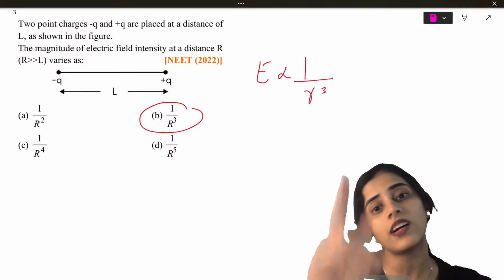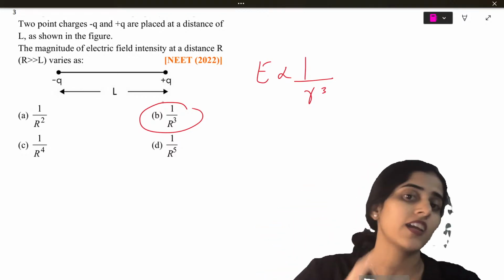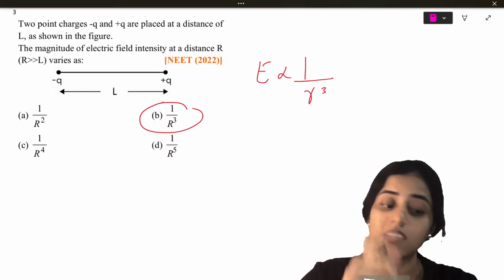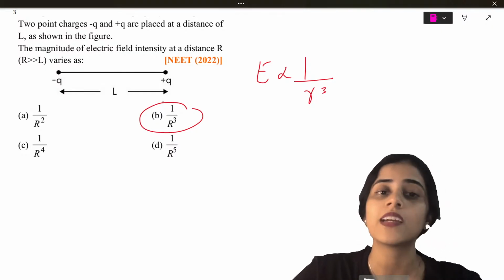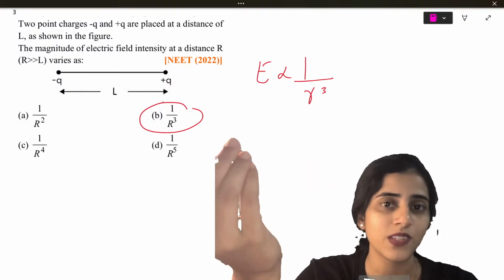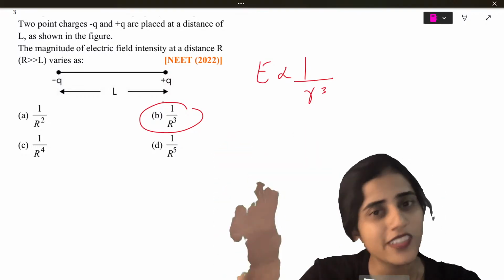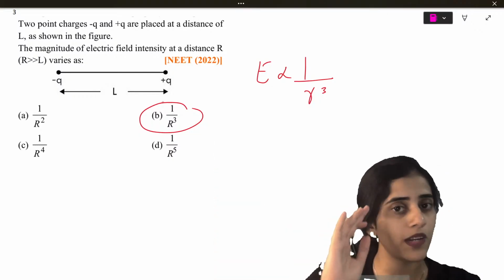See, Vishal, I can see some of you were confused. You all went with the other electric field formula, 1 by 4 pi epsilon 0 Q square by R square. But it's not R square, it's R cube, because it is a dipole. So you have to be very careful. Read your question properly. These questions are very easy questions, but they're tricky. Okay, they're not tricky, they're just confusing. So all of you should read the question properly and do it well.